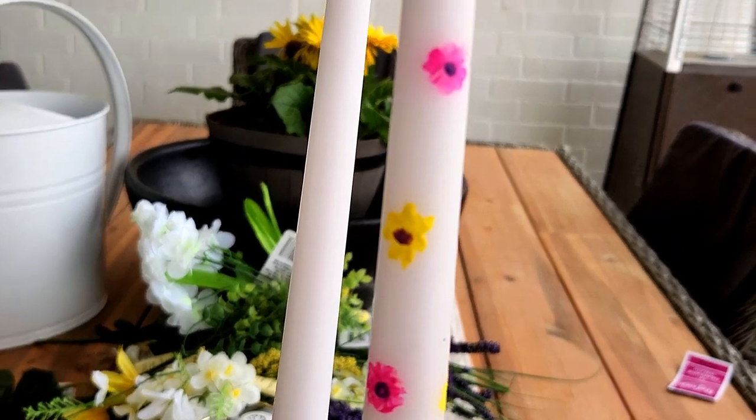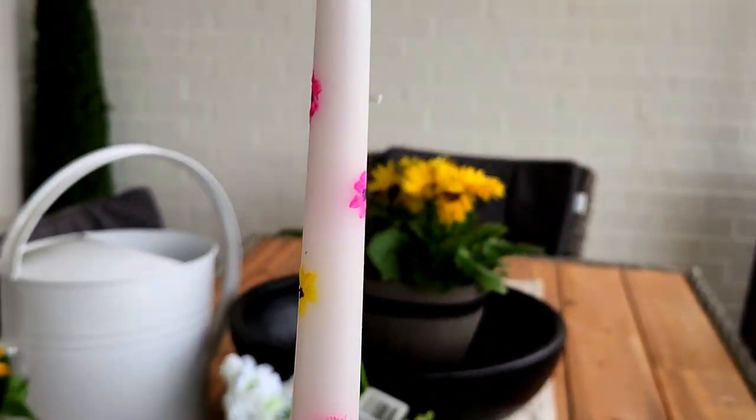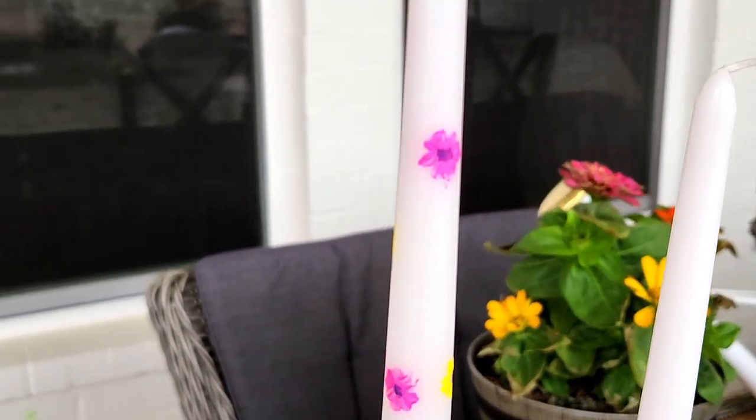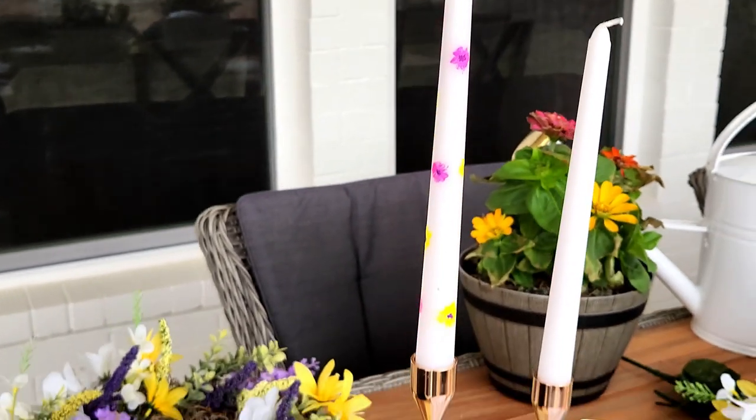Look how cute. That's just a little touch of spring on our dining table. And these candles came from Dollar Tree. I love it. I'm just saying, guys, Picasso may have a run for his money. No, but they are so, so cute.